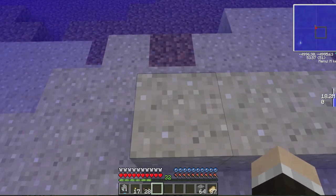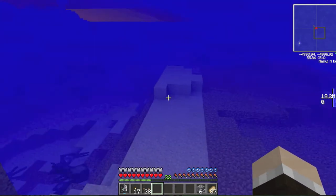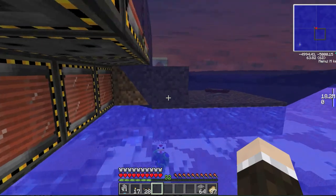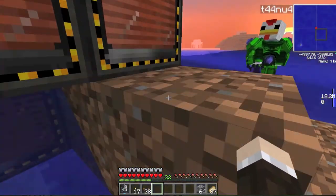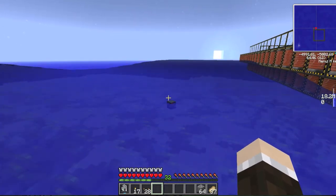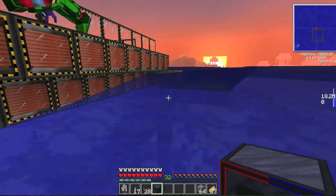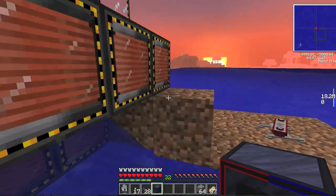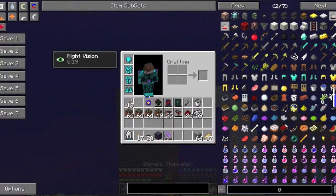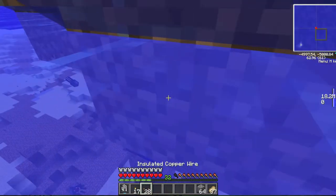I can't find it. Maybe it floats. If it floats, that'd be weird. Yeah, oh, wait, no, it must have, because there it is! The waves have taken it away! Bring back my single point generator! That should be the title of the episode. Waves take away my SPG. Okay.